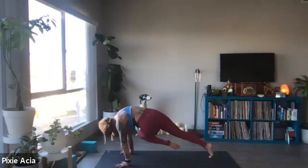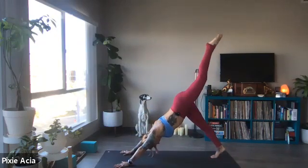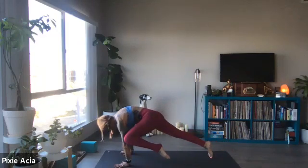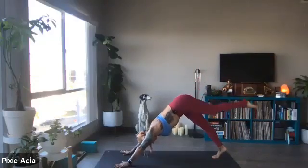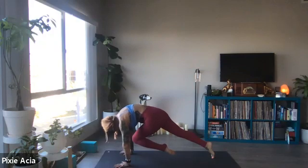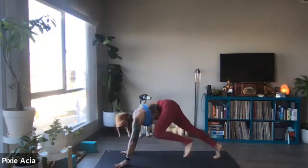Find your oblique twist, keep protracting through the shoulders. Inhale, take it up and back. Exhale, bring it down all the way to the left side. Lift it up, protract, protract. Inhale, take it back. Exhale, bring it all the way down to center again. Protract the shoulders, belly in, pull it up. Inhale, take it back. And then exhale, step the foot between the hands.